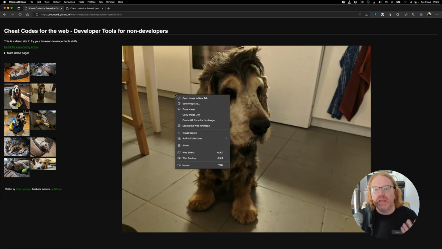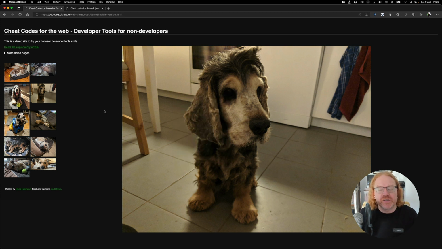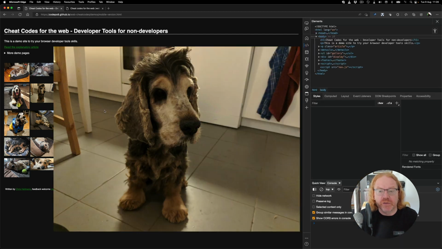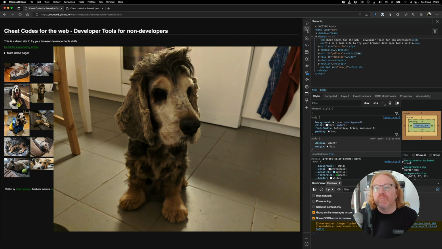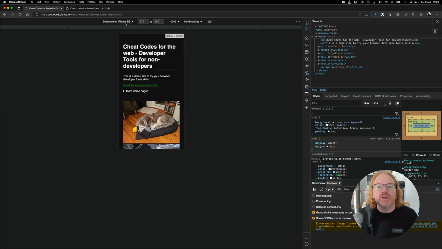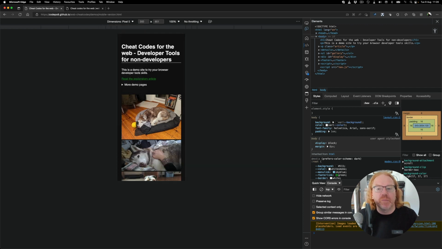I have to go to the main image and save it as well. Now on a mobile device, I just get all the images as a list, and I can do that in my developer tools as well. You can do that by clicking this button here, which is a device emulation. This one allows me to simulate different mobile devices, and it does that by just resizing the screen. It's not a proper emulation, it's not as slow as a mobile device.